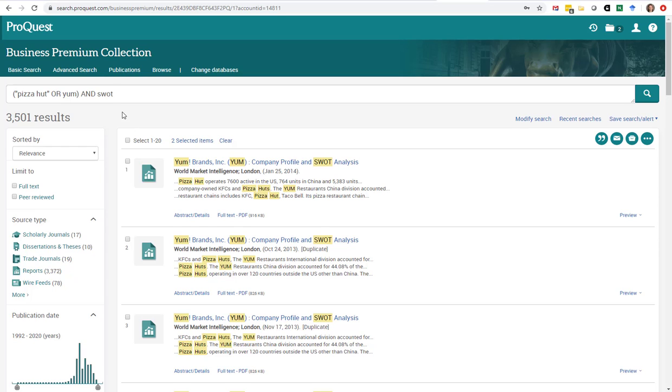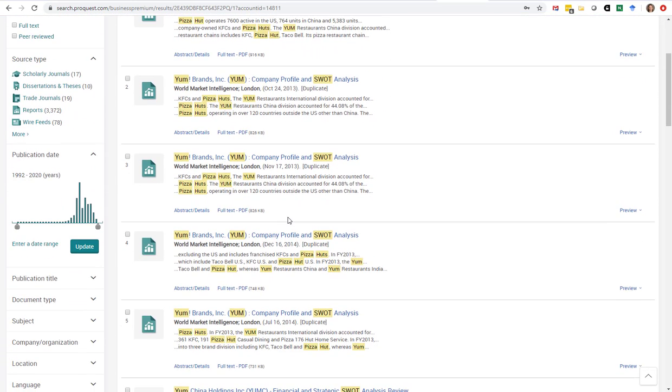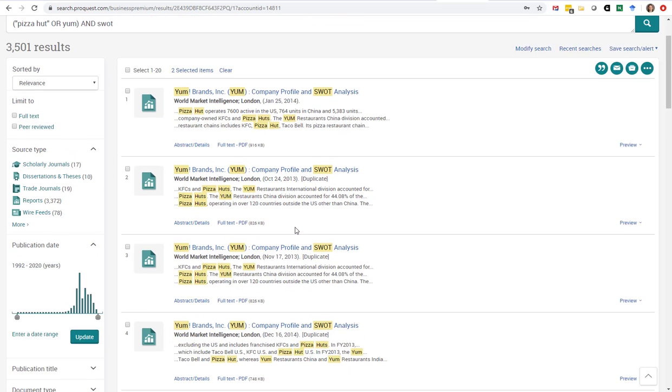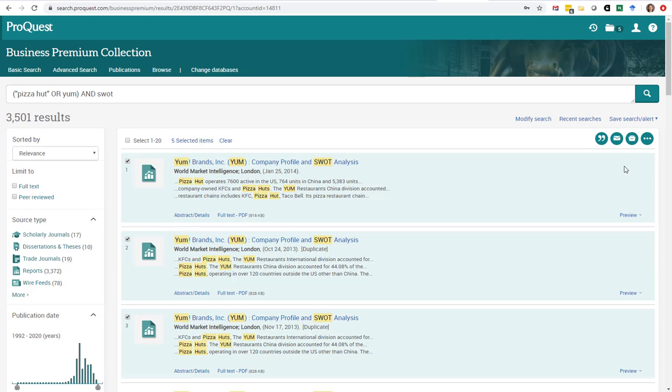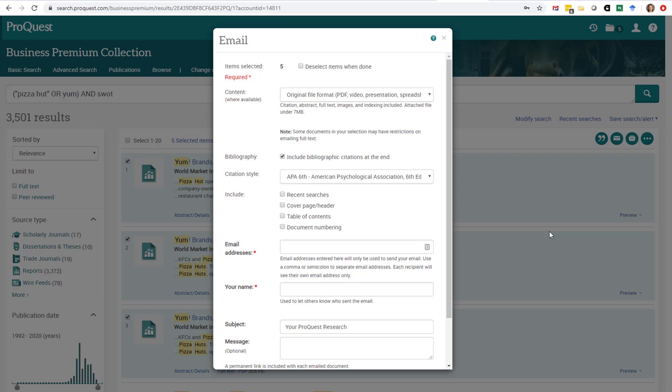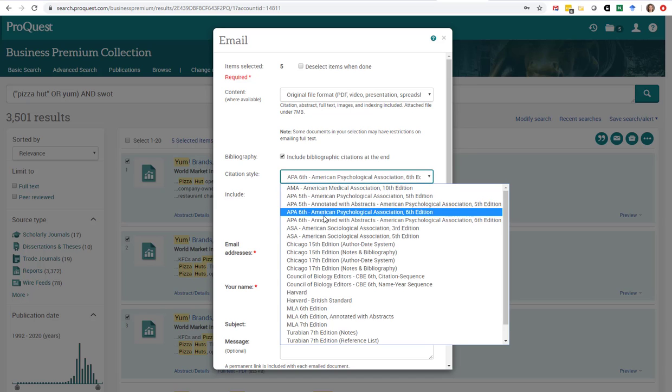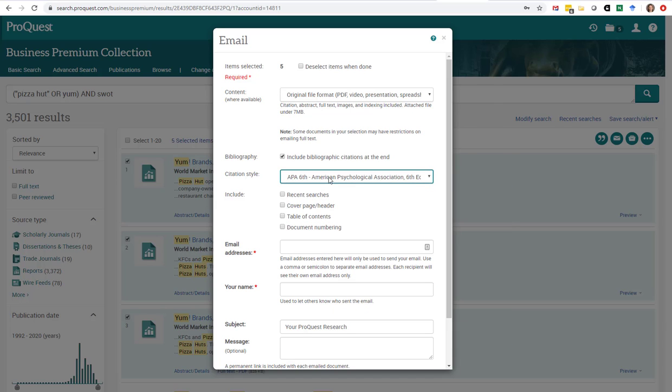And when I do a search for SWOT, I'm getting a number of promising looking items here. And just like with Business Source Premier, you can mark and email items of interest. I'm just selecting some random ones here. You'd go under email and you can choose APA. And it's just like with the other one, you need to double check it. It's not perfect.